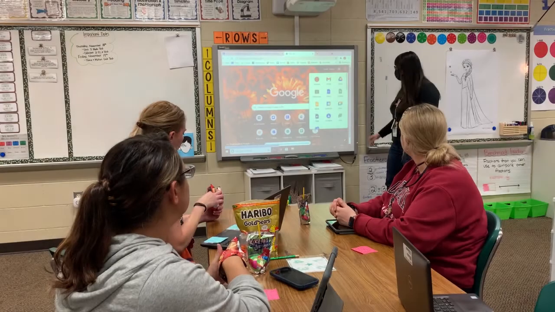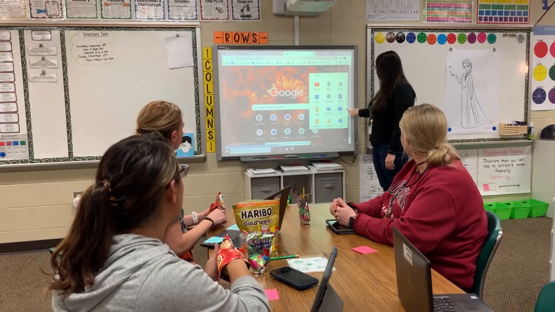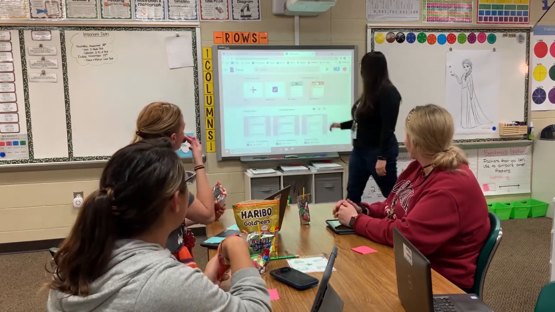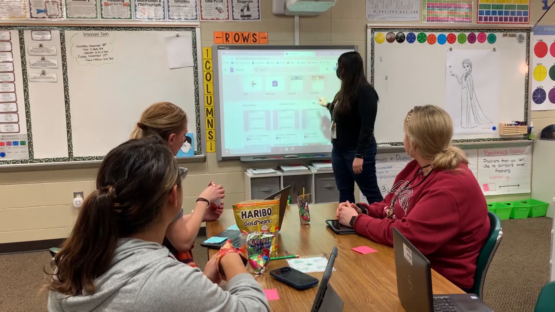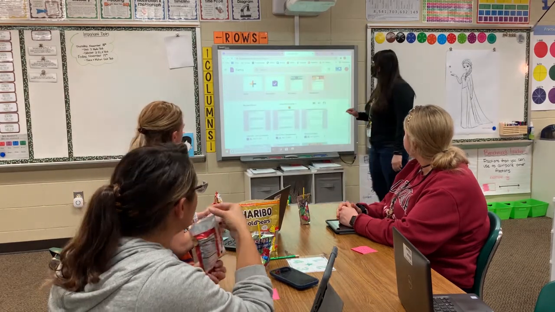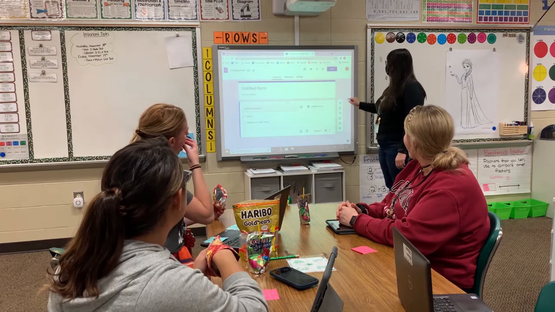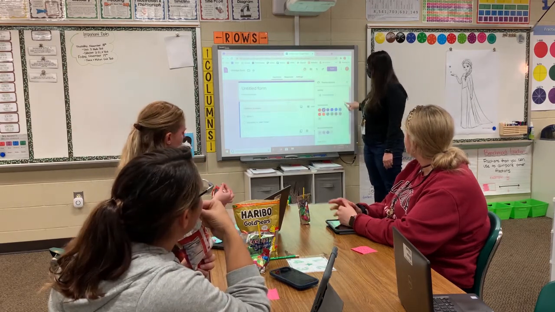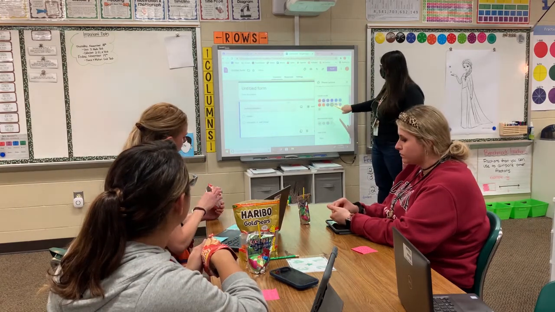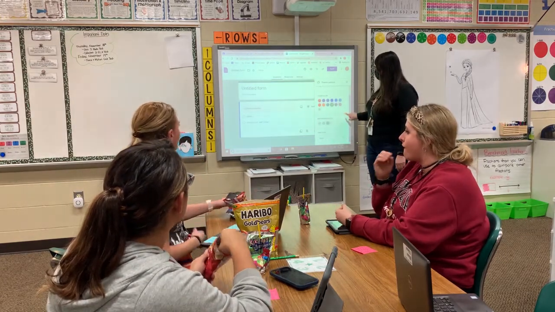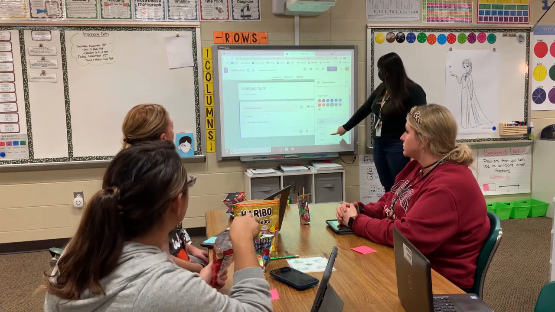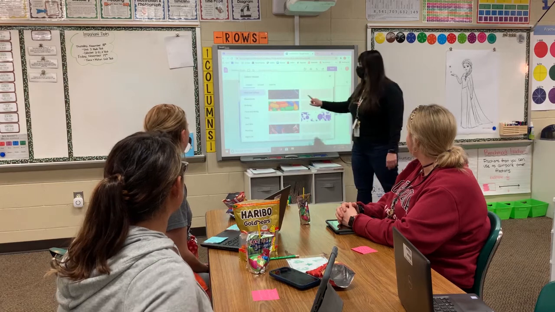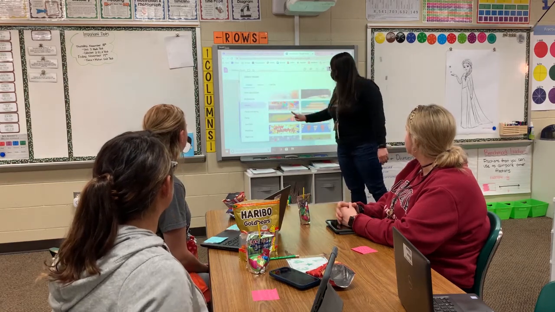Today we're going to talk a little bit about Google Forms. Some of the things that you can do with Google Forms is you can customize. So we can start with a blank form. If you want to customize, you can click the little paint palette. You can change the theme color, the background color, the font style. You can also choose an image for your header. They already give you different options.